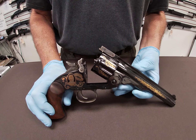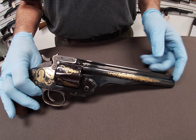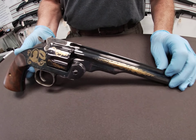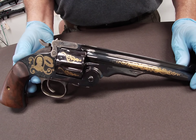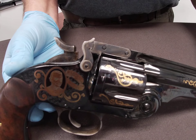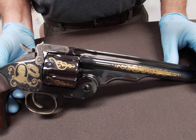A little bit more about the history of this gun. They were made from 1870 to 1915. The Russian army used these guns in 1871. There's a seven-inch standard barrel, which this gun is a representation of. They were originally used by different militaries around the world, including our US Cavalry. They were chambered in everything from a 44 Smith & Wesson, 44 Russian, 44 Henry, 44-40, 42-44, 38-44, and 45 Schofield, among possibly others.